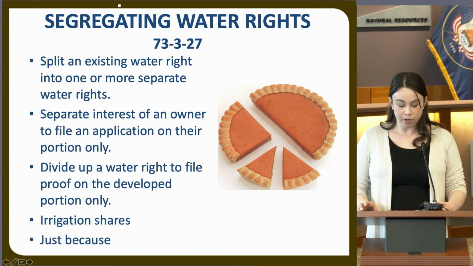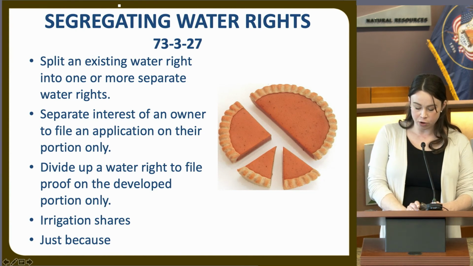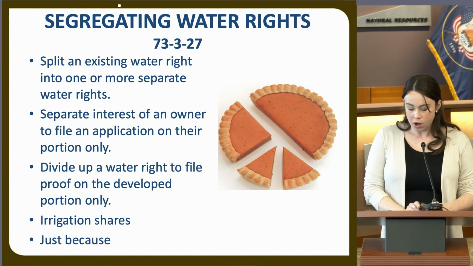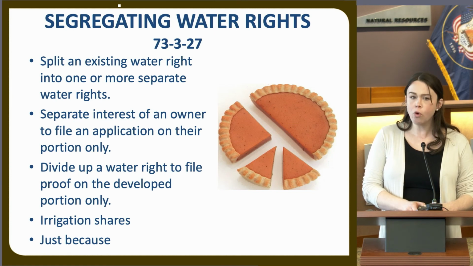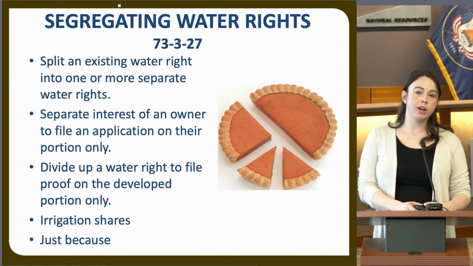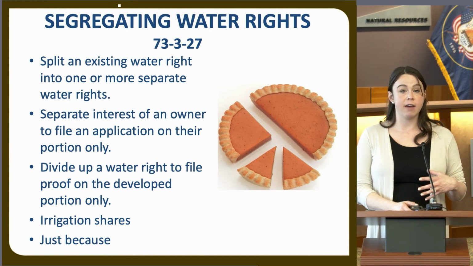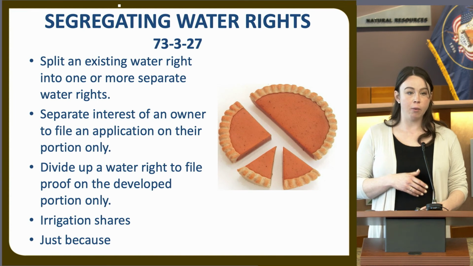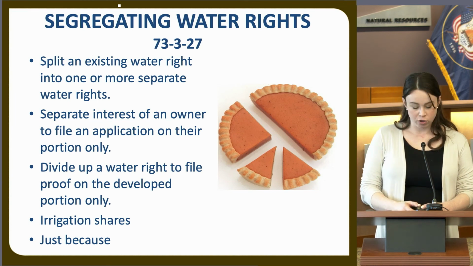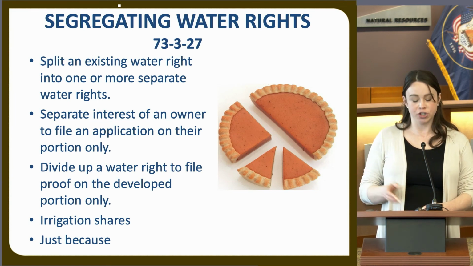Another reason is a share statement, where you have shares in the irrigation company, which is very much like making a change application. Or sometimes people want to file segregations just because they like to have clean records. They don't like seeing the other owners on a water right, and so they will file a change, or a segregation, to have their portion moved.